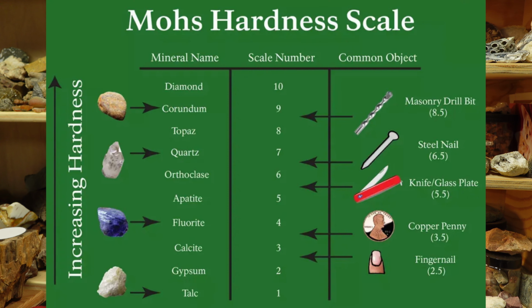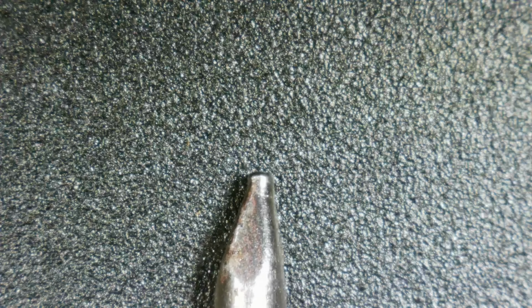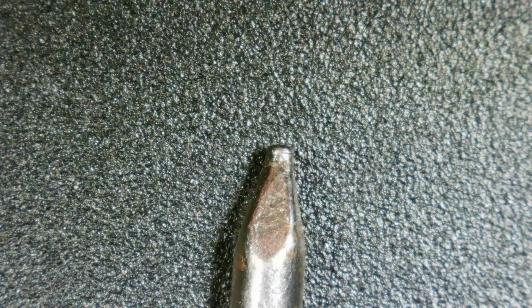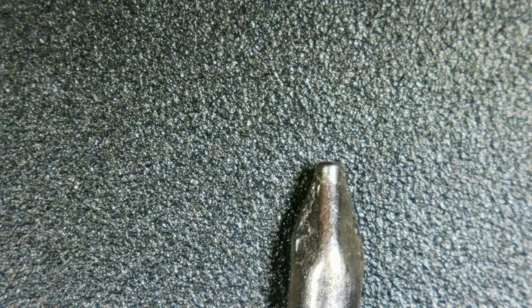Well, the sharpness is very important, and this is why that little chart does not work very well. Obviously, if you're trying to scratch something with your fingernail, that's not very sharp. The edge of a copper penny is not very sharp. The steel nail is very blunt, unless you sharpen it. Now, you could sharpen this, right? Like, you could take that to a file and sharpen that. And I will do that here right now.